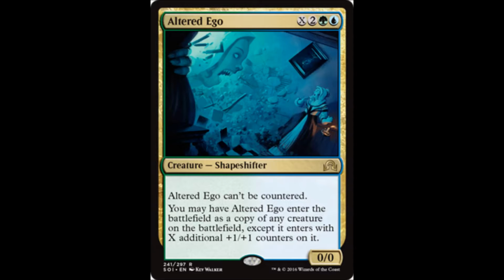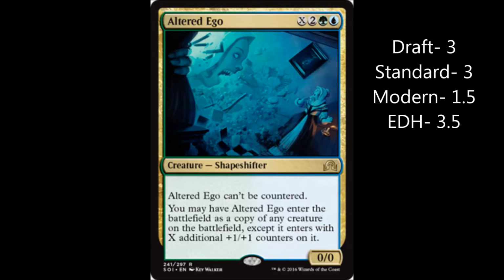For draft, I'm going to give it a 3 because it's not a bomb like you'd want to draft. But if I got it and I was playing those colors, I would not be upset. I would welcome this because in draft, you don't see it too often, but people play counters, so that could be relevant here. And then you clone their creature, and it's just slightly bigger. That 1 power more or 1 toughness more than what the opponent has can make all the difference in the entire game. Standard, I'm going to give it another 3.